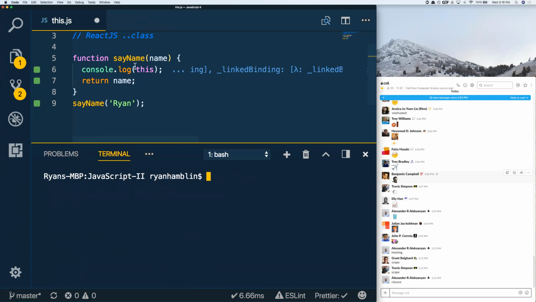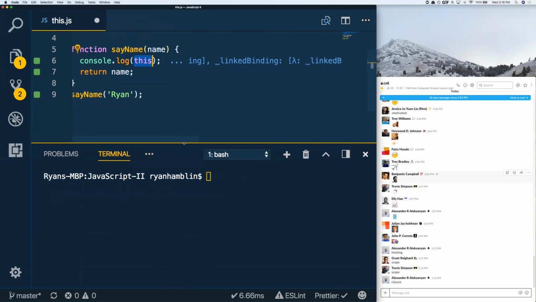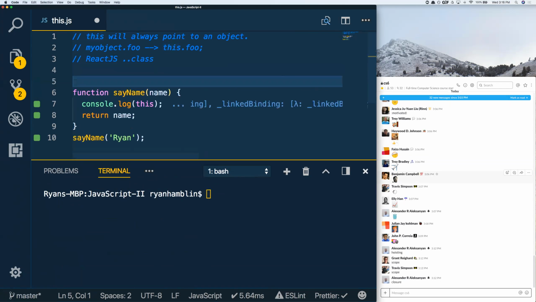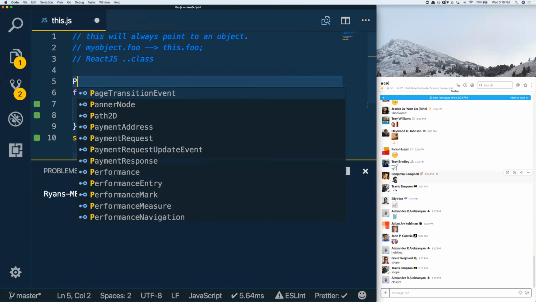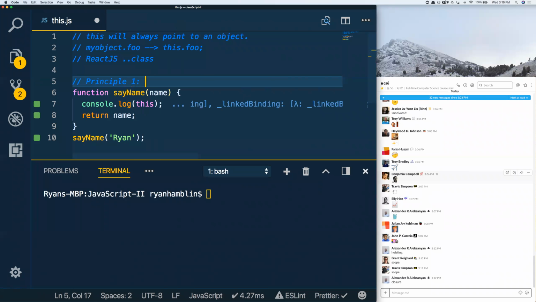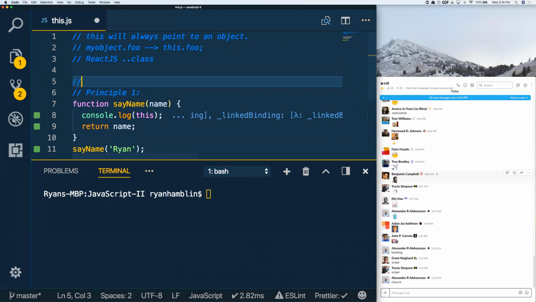So this keyword will point to the global object that it's assigned to at runtime, at the time you tell it to. If there was some sort of principle guiding this behavior, this would be our first principle. This is principle 1 of this keyword. Let's add some comments here.